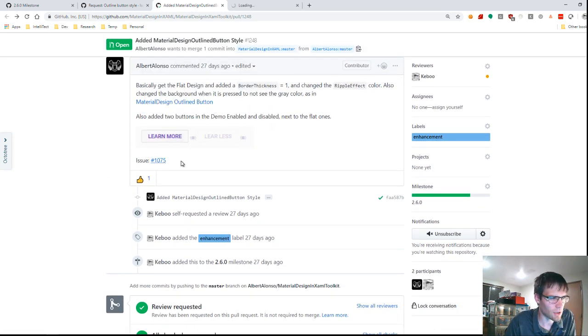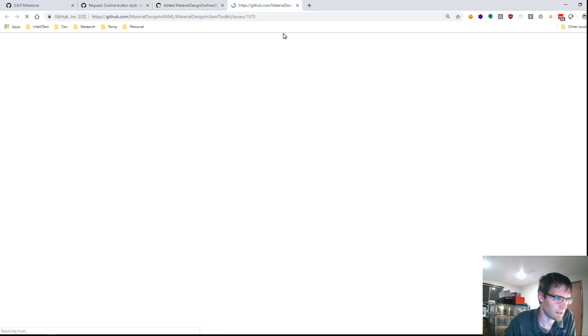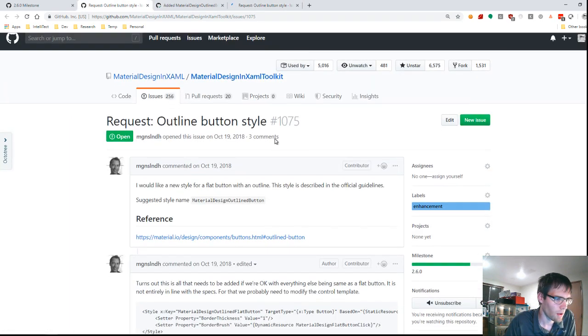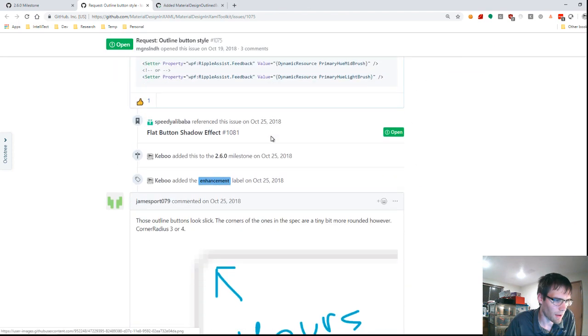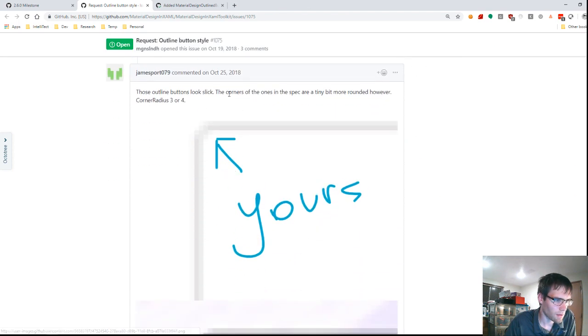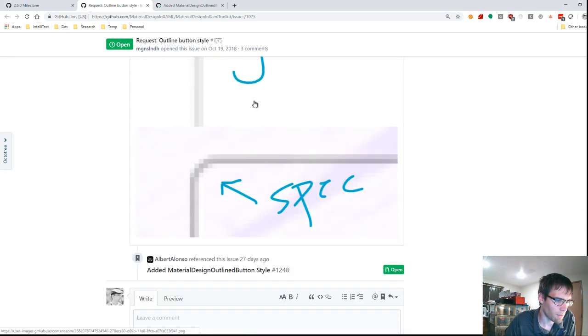I don't know if issue colon the number will cause it to be resolved, but at least it makes for an easy link. So I guess it's right here. There was a comment down here about the outline. The corner ones in the spec are a tiny bit more rounded, however.